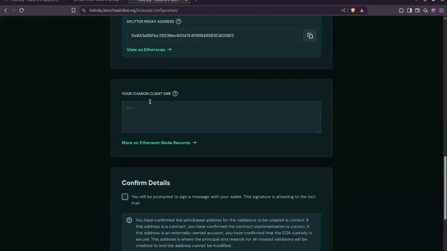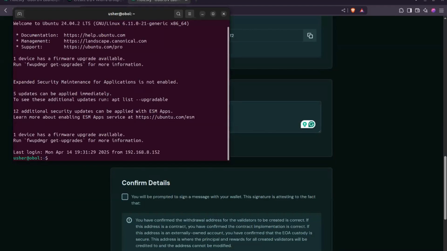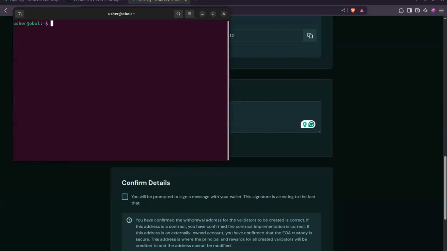Same here, you need to create the ENR. So let's do the same thing. This is now wallet 3. He now SSHs into his own node. So let's make directory wallet 3, cd into wallet 3, and now same thing follows.